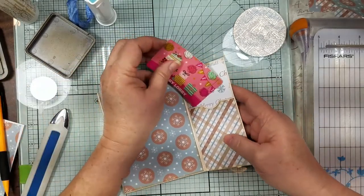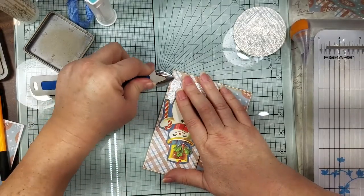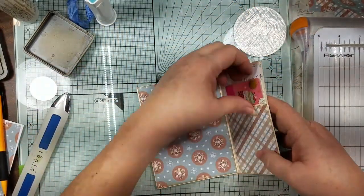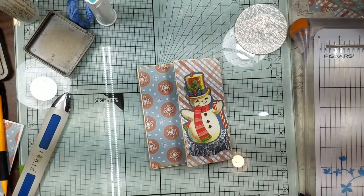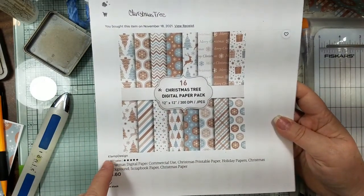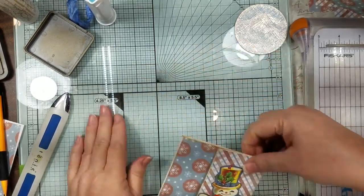Let me put this in here so you can see — this is what they'd be getting, and it'll stand like that. After it goes through the mail and gets squished it'll be flatter — you know how that mailman is. There he is. I wanted to put a vertical word down the side. These are the papers I'm using — it's Christmas Tree digital paper by Klamp Design. I love those. If you're looking for blues and browns and woodsy stuff, that's a pretty little set. We're going to say 'Holidays' and put it right there.